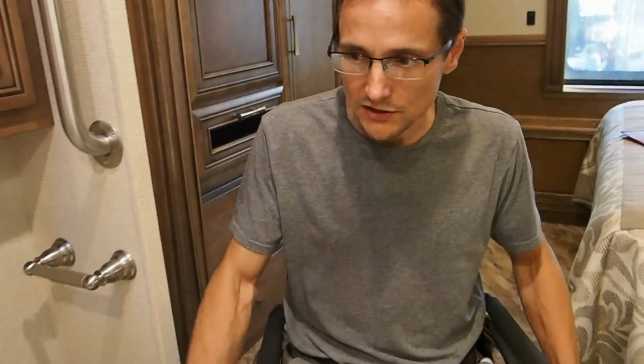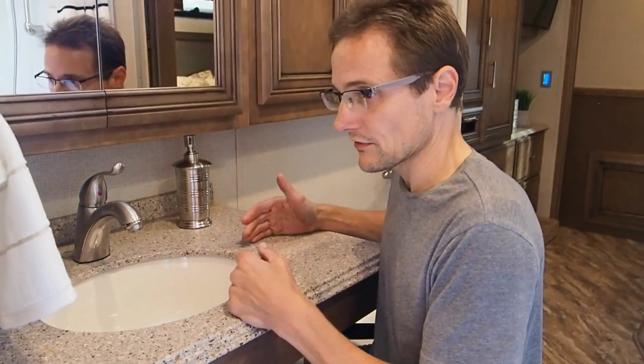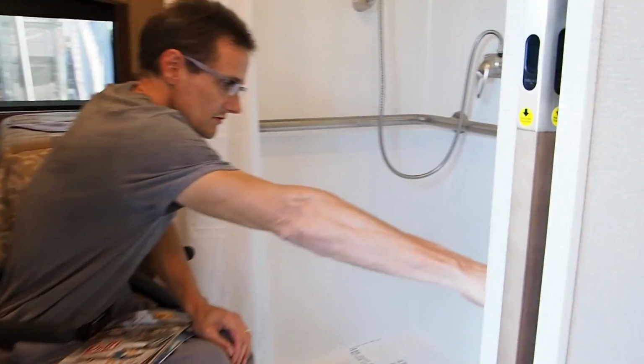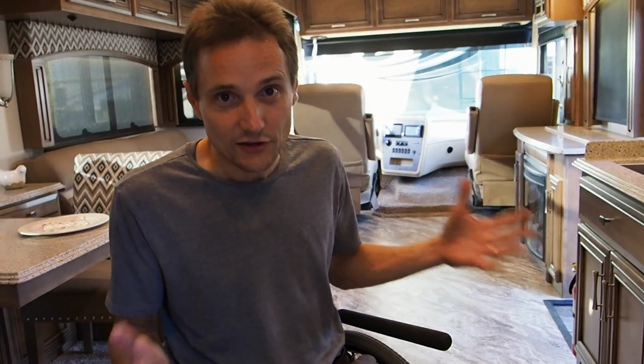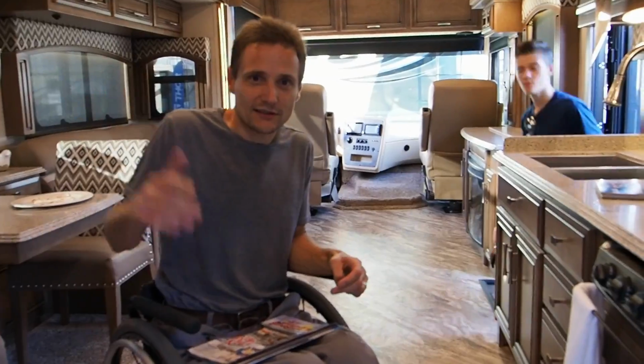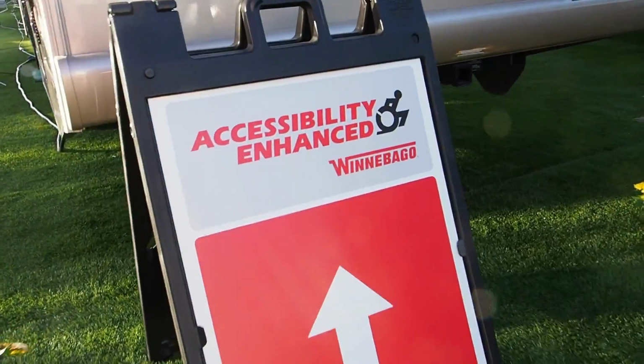Yeah, pretty nice. It is nice and open. You know, plenty of room to turn around with the wheelchair. Oh, here's nice. You can get under the sink. Actually get under the sink. That's nice. All-in shower. Also has the bench. Padded bench. Very nice. This is so cool. It's the first time I've been in an RV at an RV show, because usually I'm just sitting outside, peering in the doors and watching videos that Diane or the kids take for me.